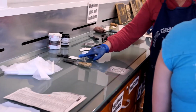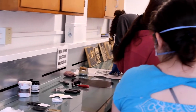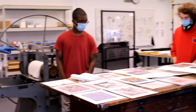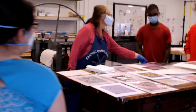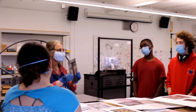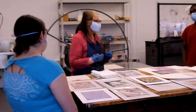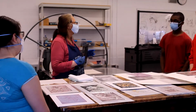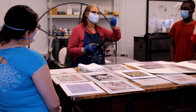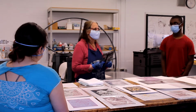What happens when you're working with a dry point is that it's the exact opposite of rolling on top of your wood block and then you pull your paper off. If you look in here, what you're actually doing is pushing your ink down inside here and then wiping away the surface. So it's the exact opposite of what we're doing with the wood block. What's nice about printmaking one is you get to kind of have snippets of all these different ways of working, and then we accelerate a lot of these items in printmaking two.